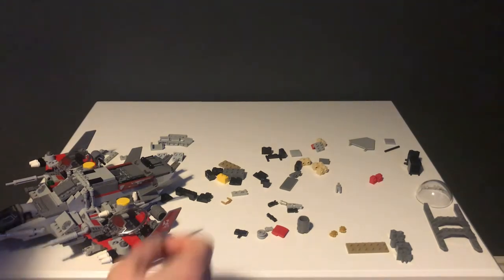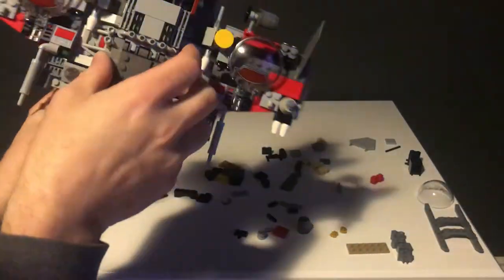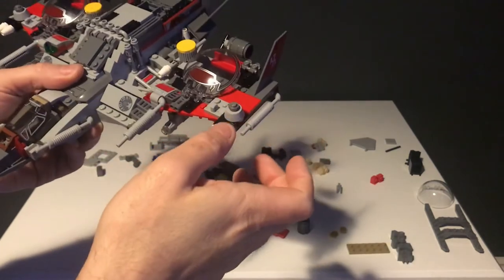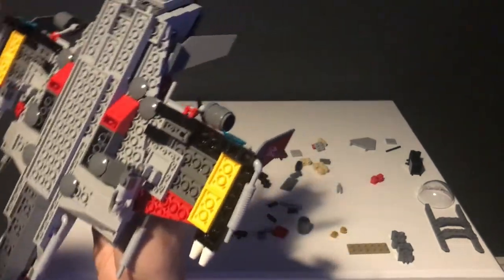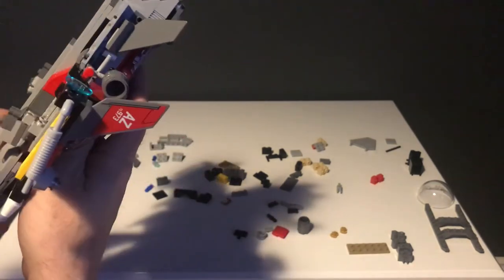I managed to hold the wings in place by mashing together some 2x2 cylinder bricks that I had left. I did have a few better solutions from the pile of bricks I still had available, but I wanted to keep the symmetry. Now all I have to do is add the landing gear onto the bottom and look through what I've got left to add some finishing touches.